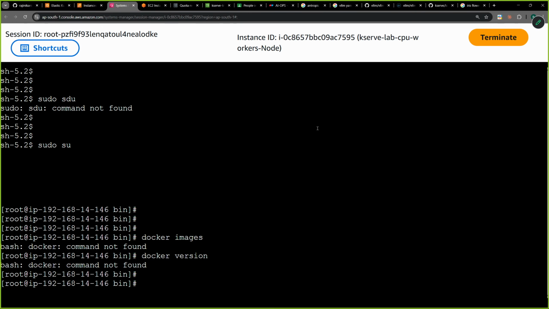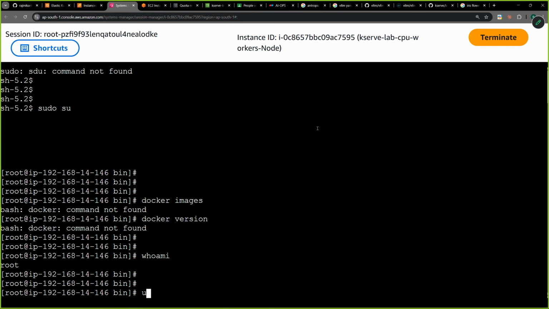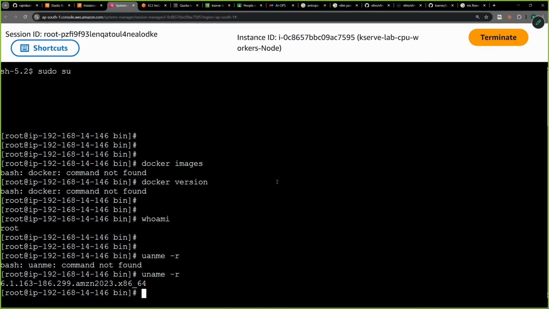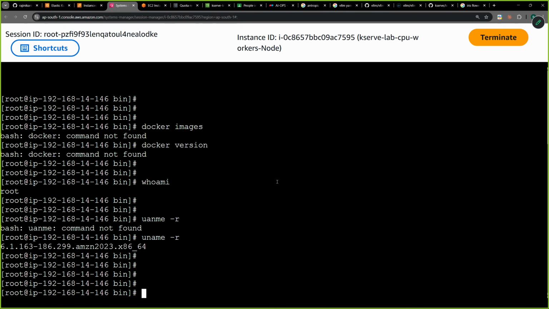Why this command? Root only. Amazon Linux only. Sudo show what.